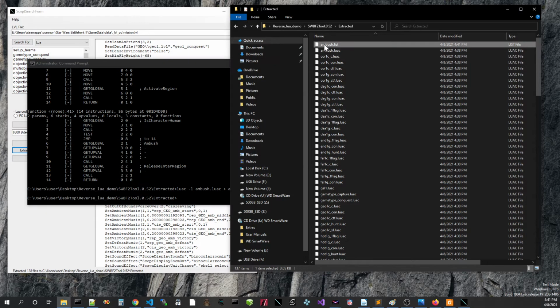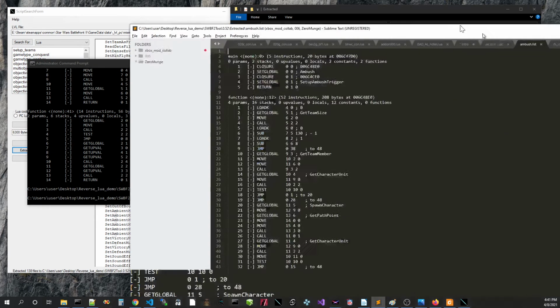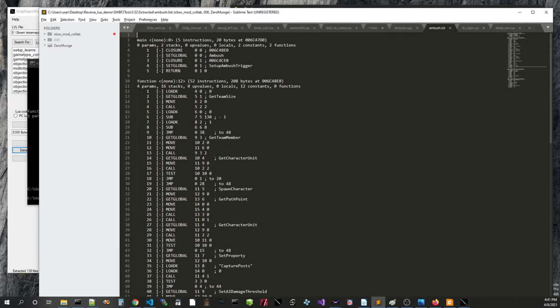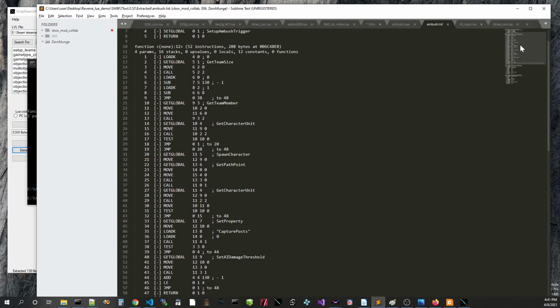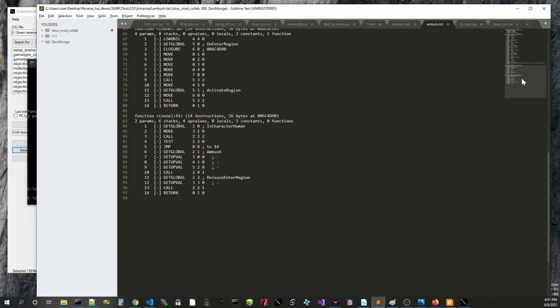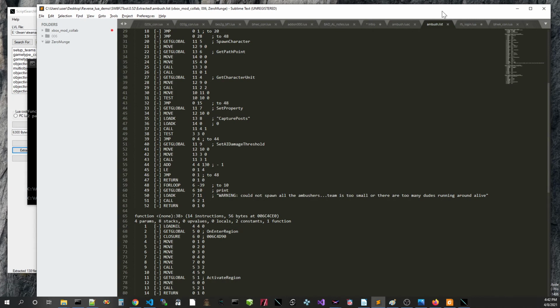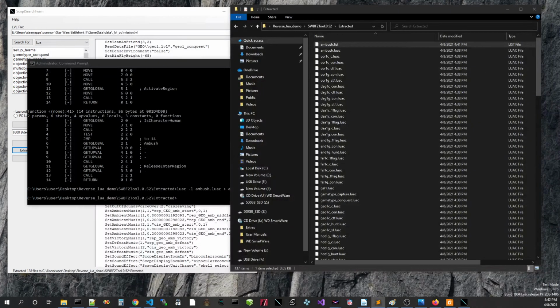And so then if we take ambush.list and take a look at it, see it's the same here. And sometimes this is useful. This is useful to look for strings sometimes. I don't know. Besides decompiling, sometimes I do that to search for string IDs or something. Okay.